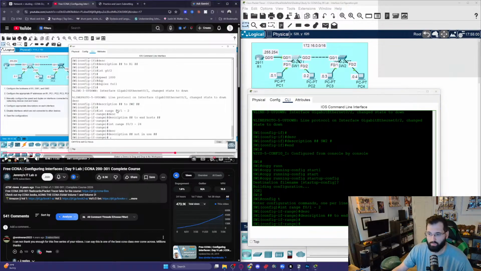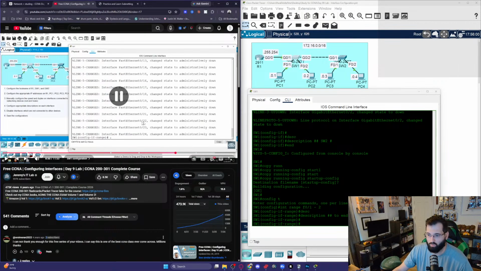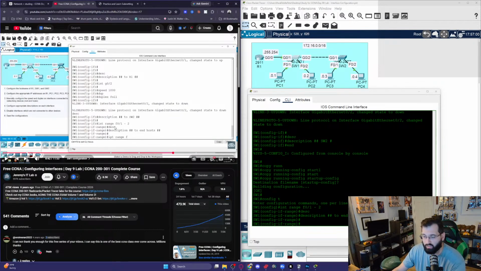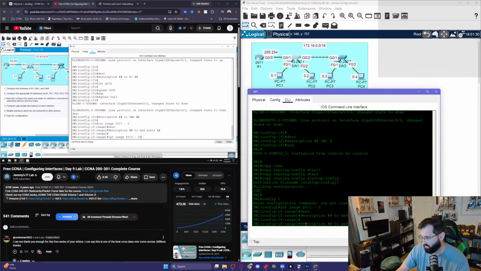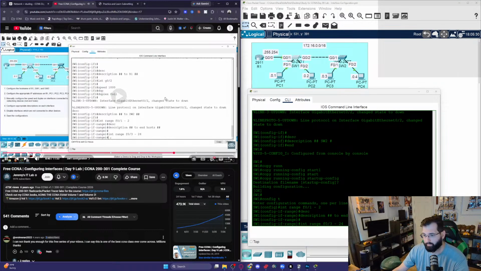I can go from the range here. Whoa, no, go back. I wasn't ready. Okay, I can go from range 0/2 straight to range there. There's nothing else special I gotta do. Does that mean that I can just reuse this and go from 3 to 24? 24. Description.